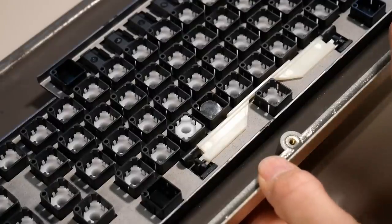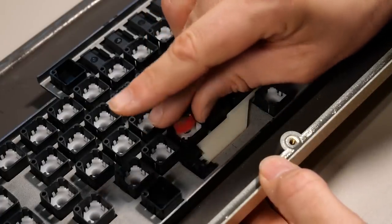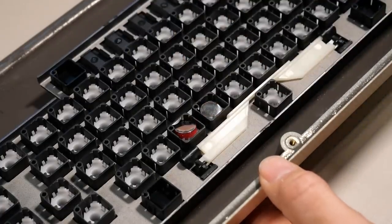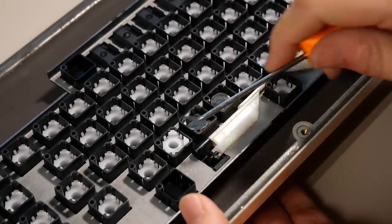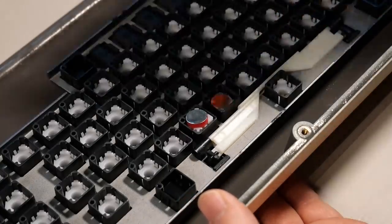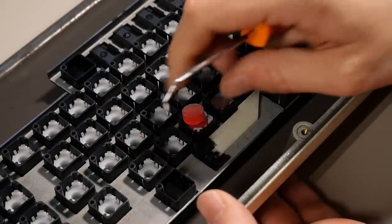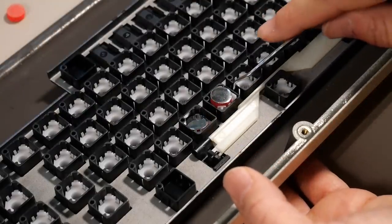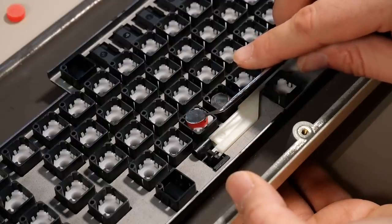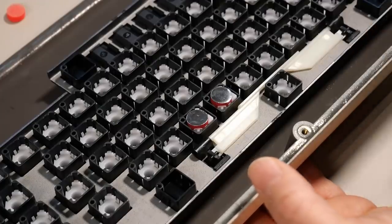Okay, so I really have no way to know how to install these, but you got to kind of get the little plastic disc under the little clips that are on there. Each slider has four little clips around the perimeter, and you got to get the little plastic side of these foam pads, so this clear side, to clip in. Now it seems like I have this one in there, but this one on the other hand, it's not quite in there. I think it is now.